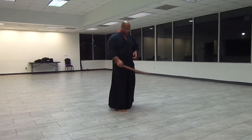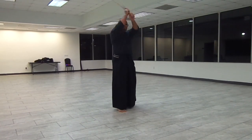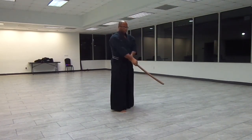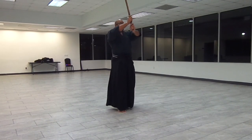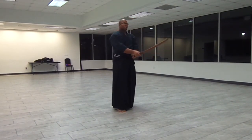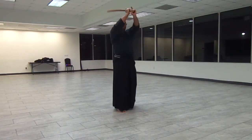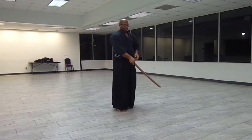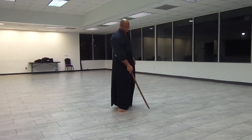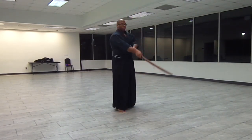First cut we learn, right? From chudan no kamai, first cut we learn is shinchoku geri, straight overhead cut. When you do your straight overhead cut, I don't want to think about snatching the hilt forward and then chopping at the end. I want to cast it out like I'm casting a fishing line, right? So I'm up here and I'm pitching it out there. Once I pitch it out there, the sword takes care of everything else. I let gravity take over, and I want to stop the sword tip at about the level of the knee because I don't want to embed it into the ground, right? So up and down, cast. Nice and easy. Breathe out.